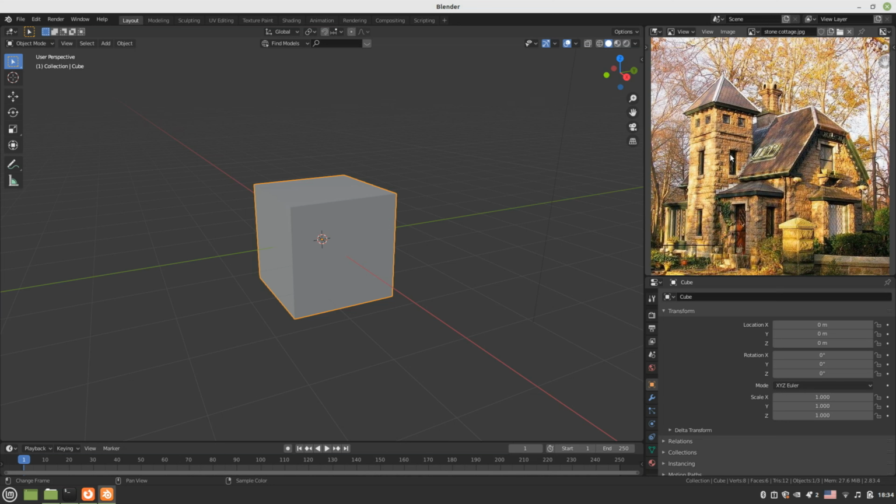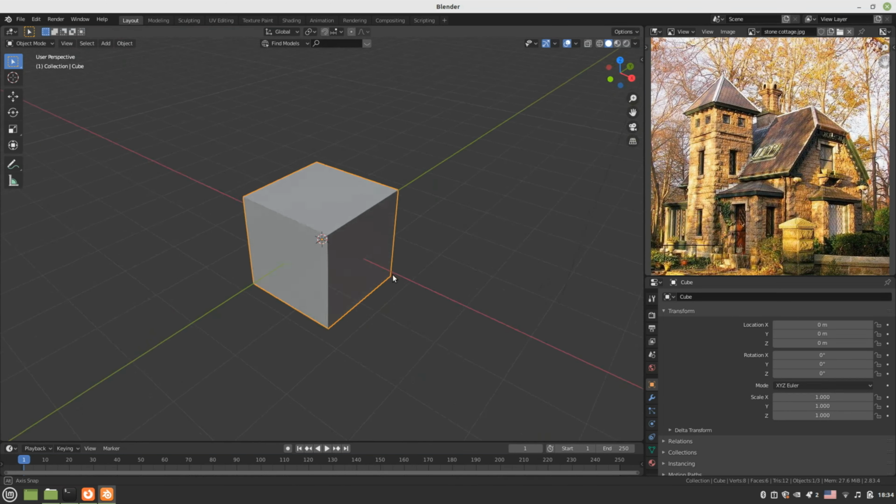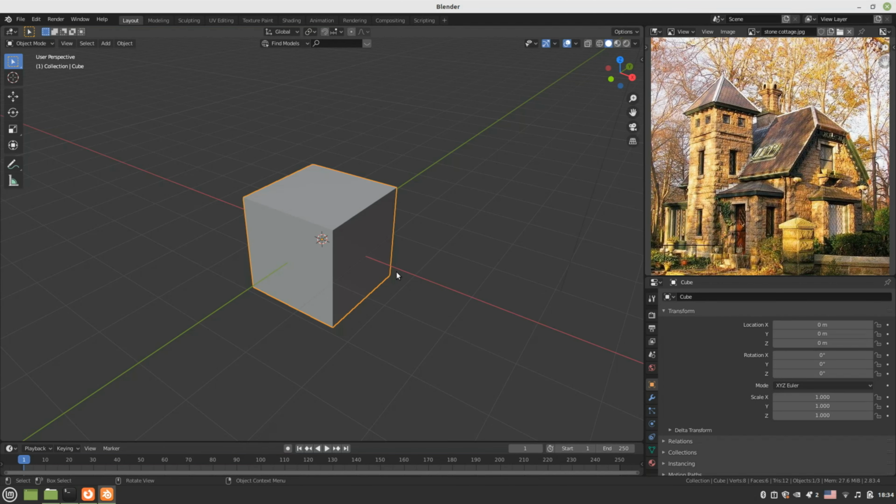Here 1, 2, 3 windows, and some ventilators on the top, right? So we get a rough idea of how we could, if not exactly, at least roughly copy this kind of a simple setup of a cottage.